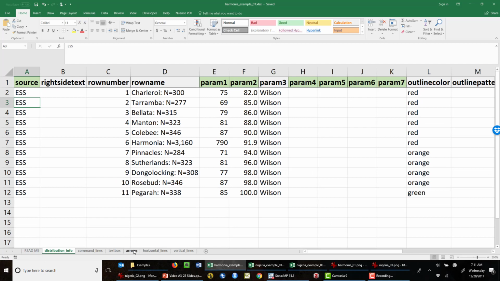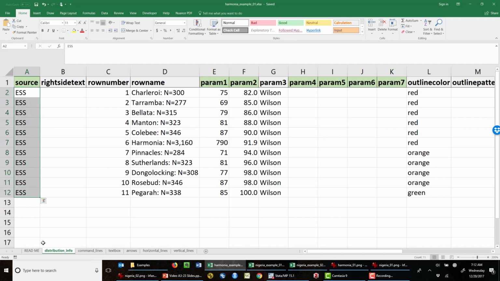This Excel file has several tabs. The tabs have to be named what they're named here. So if you want to make your own inchworm plot, I recommend starting with this file, cleaning out the contents, and then filling it back in. Both the tabs and the variable names are fixed and important, and they need to be just what you're seeing here in this file.